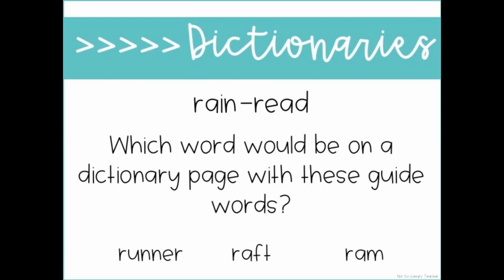So take a look at raft and ram. Which one do you think is going to come before rain, and which one do you think is going to come after rain? All right, did you figure it out? Yes, the F actually comes before the I, the third letter in rain. So we know that raft comes before rain. Therefore, ram must come between rain and read.